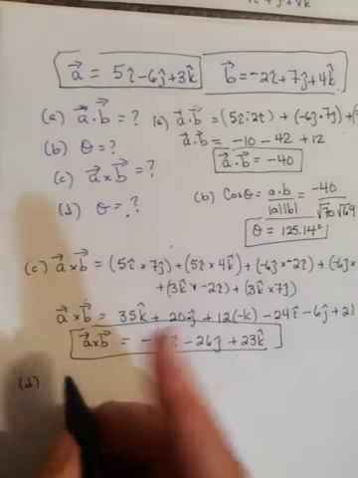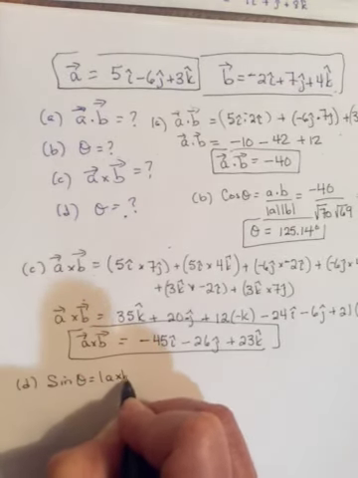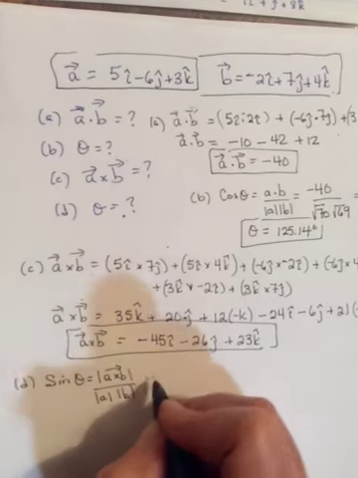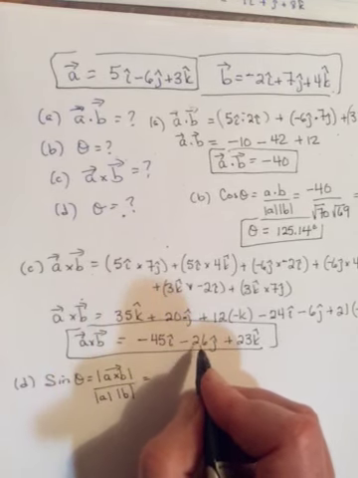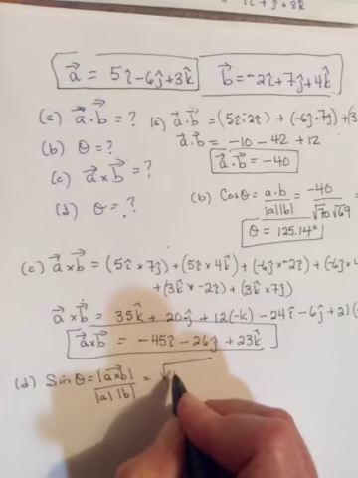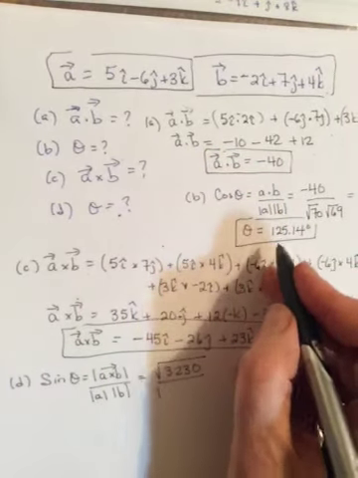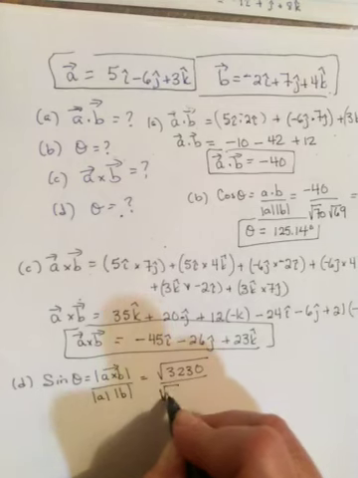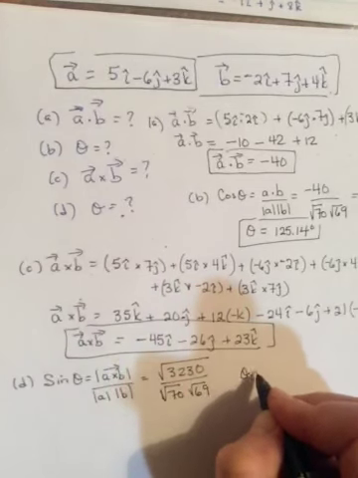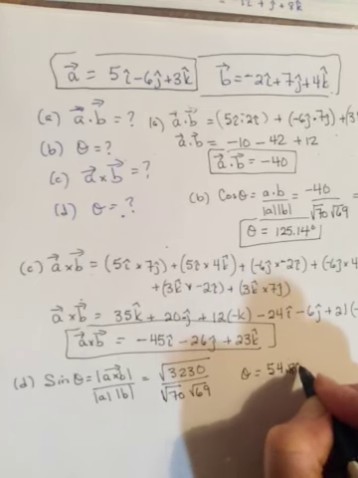This is the part that I thought could maybe mess you up. So sine theta is equal to the absolute of A cross B, imagine those are two separate, over the absolute of A times the absolute of B. All right, so 45 squared plus 26 squared plus 23 squared, square root of 3,230. And we already did A and B up here: root 70 and root 69. So when you do the math and inverse sine, you get theta equal to 54.86 degrees.